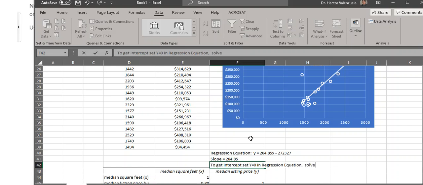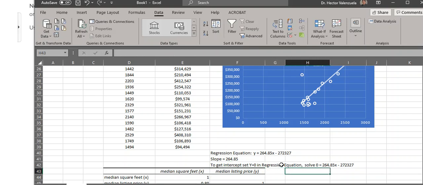So then what I'm going to do is put 0 here on the left-hand side. So you get 0 equals 264.85x minus 272.327. Okay, then I'm going to move this negative to the left-hand side of this equation.